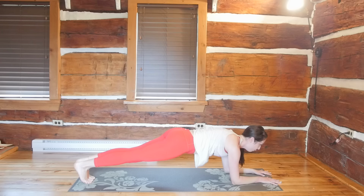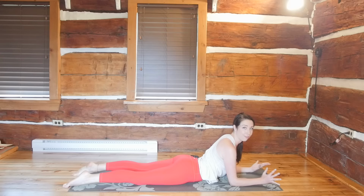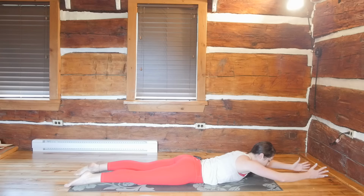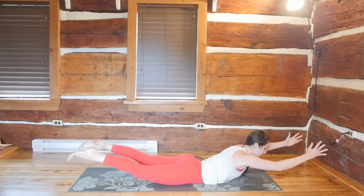Big breath in here. Sphinx pose, inhale to lift up. And instead of doing those locust or half locust raises, we're gonna come into our full locust pose this time. So lowering down, reach your arms forward. If you know your spine needs a little bit more support, you can make this easier by reaching your arms back. So your choice, coming up, locust, pick everything up from off the floor.